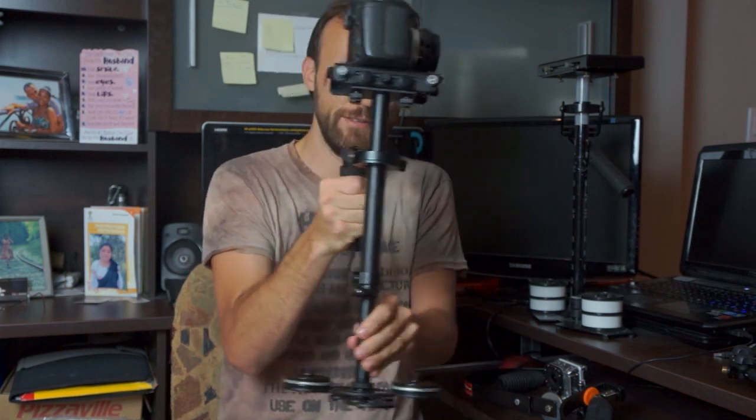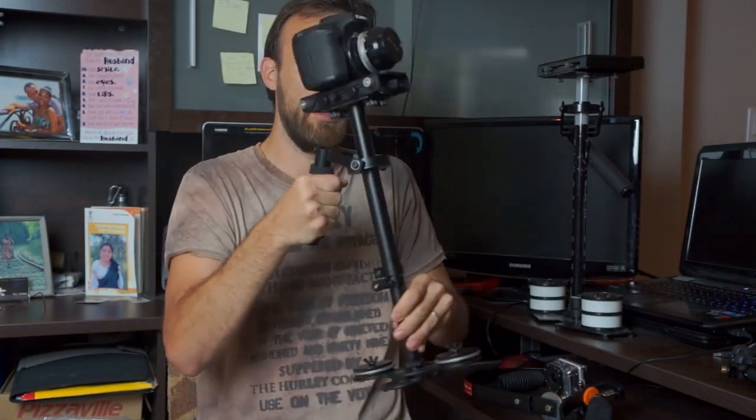And the best way to test it is by doing this drop test and see if it falls down. I would say if it falls down more than a second, like a second and a half, 2 seconds, then that's a pretty good result. After that, you can also test it by moving it back and forth. As you can see, if I'm moving it back and forth to the side, the Steadicam doesn't wobble like this. Or if I go this way, it doesn't wobble.